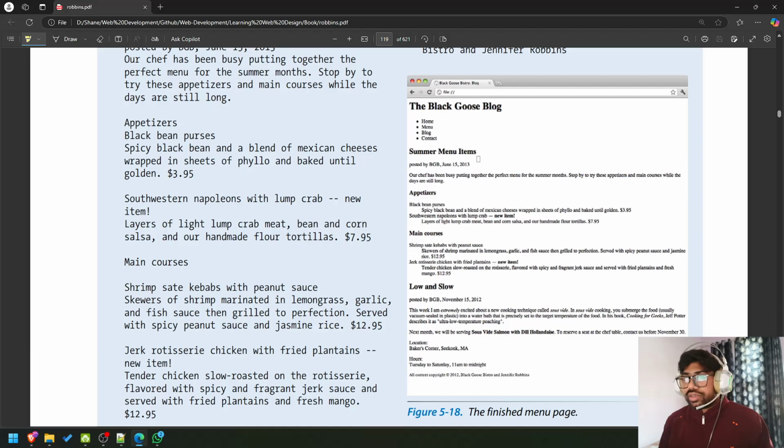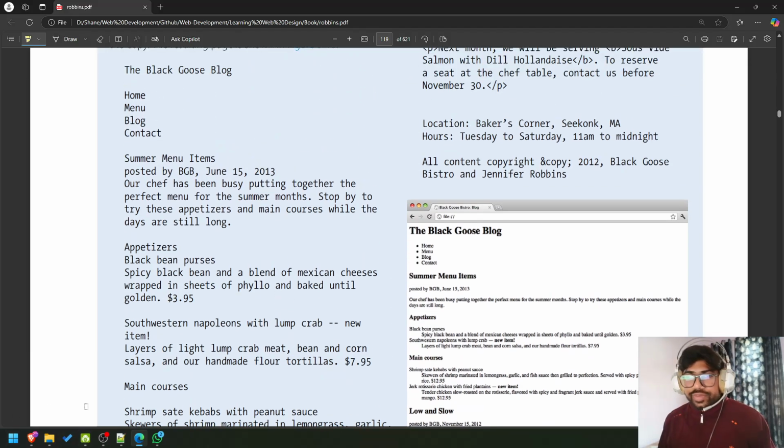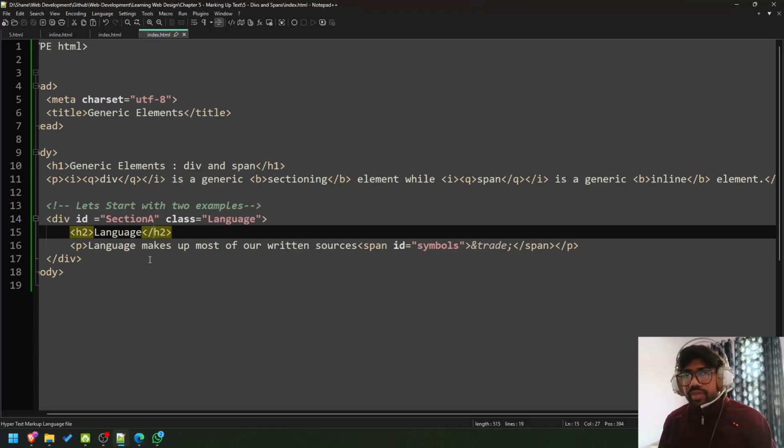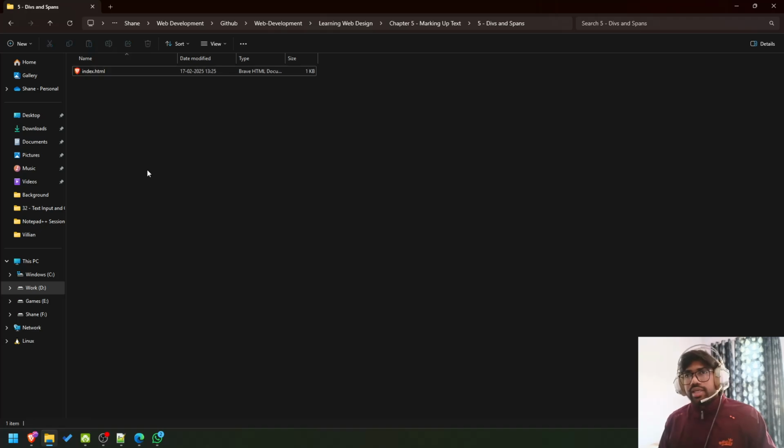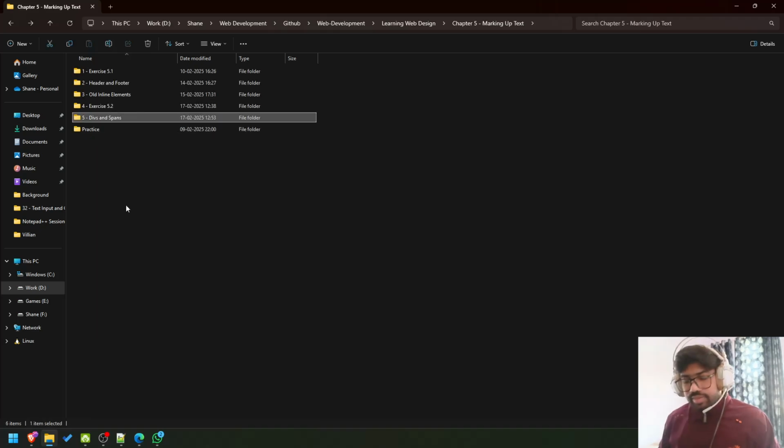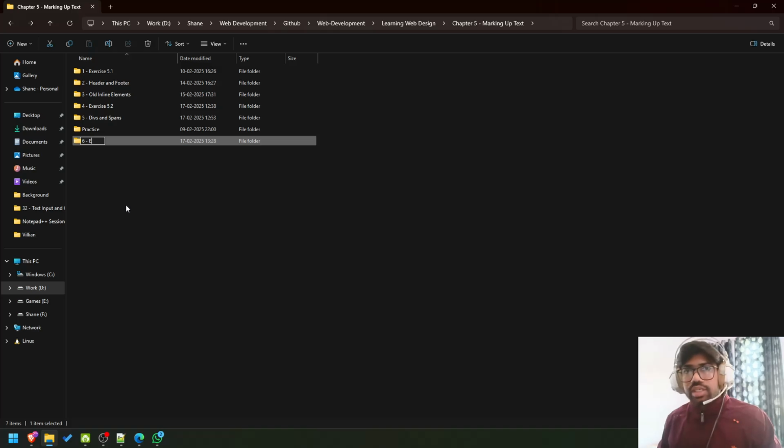You have a section, low and slow. Okay, so then with this, let's make it exercise 5.3.